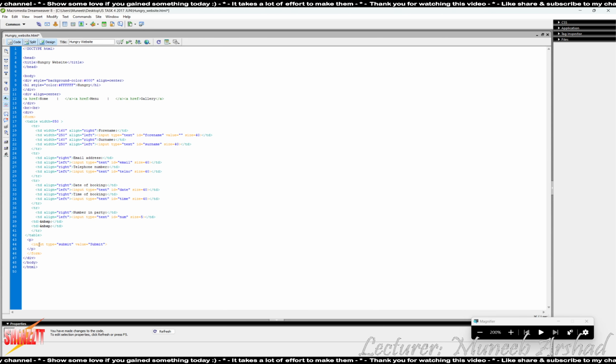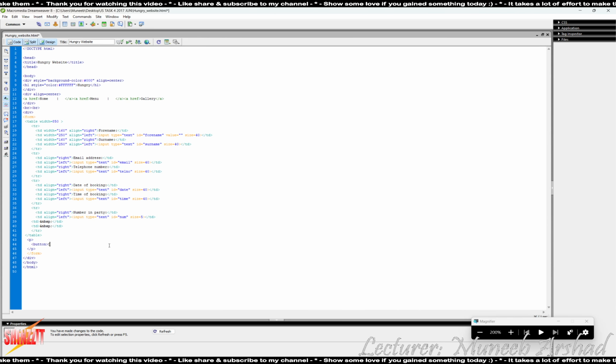Then we have the input type as submit value submit. This is not an input. It's basically supposed to be a button. And the button which calls a function so that it can work. So instead of input type, I would declare this to be a button.